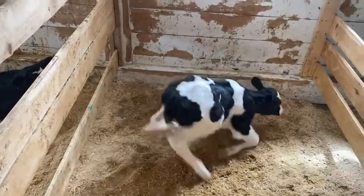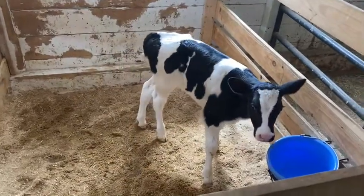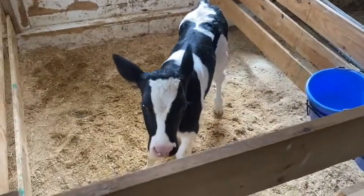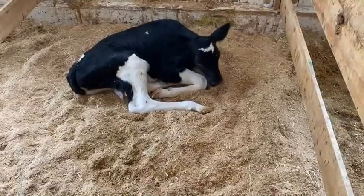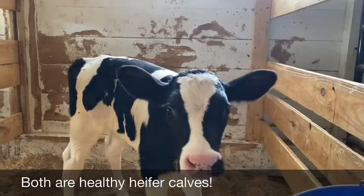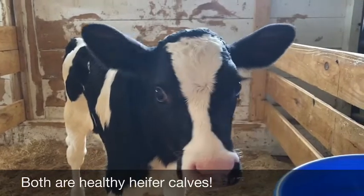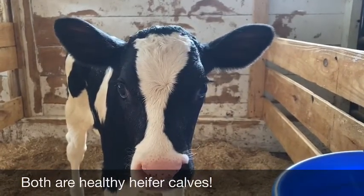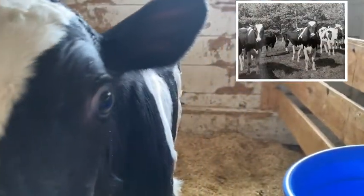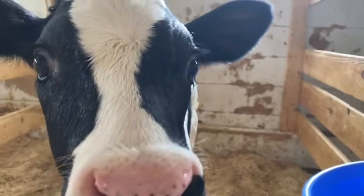Our spring surprise here at Remick Farm is the new Holsteins that have been born. This is Amity, and she was born on the 4th of June 2020. Just in the pen to her left is Pippa, and she was just born on the 7th of June. What's super exciting is that these, as far as we know, are the first Holstein calves to be born on the farm since probably the very early 1970s, when Doc Remick still had his Holstein herd — the Hillsdale dairy herd — going on the farm.